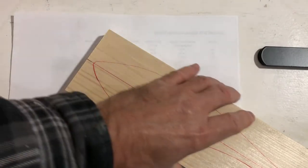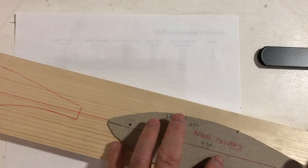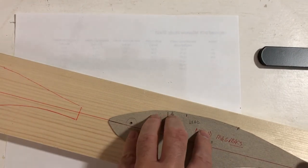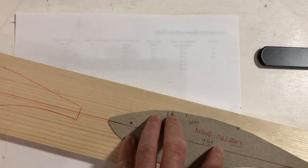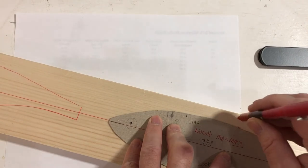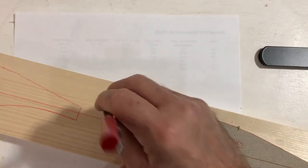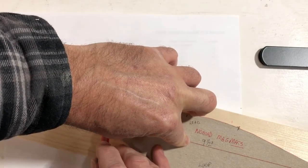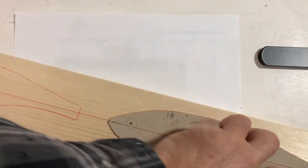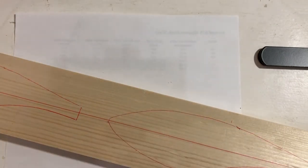Okay, there's one. I've made this piece of wood good for two. Usually I do this to make it easier to go through the planer, but since I didn't need it, all right, there we go.